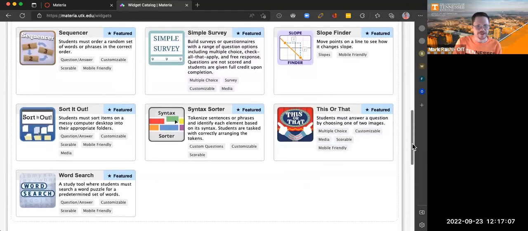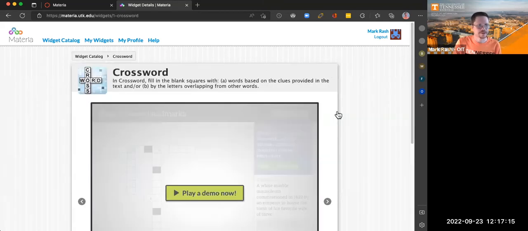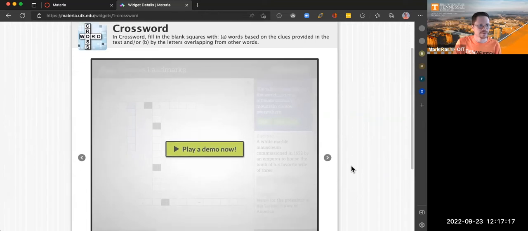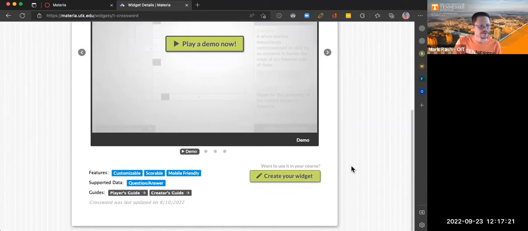And as I mentioned, you can select any of them, you can play a demo. But if you find one that you want and say, I want to customize, I want to make a crossword puzzle, and I'm happy with the demo, so I'm going to scroll.